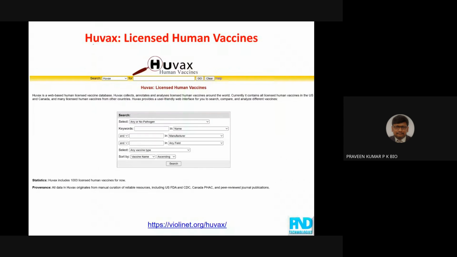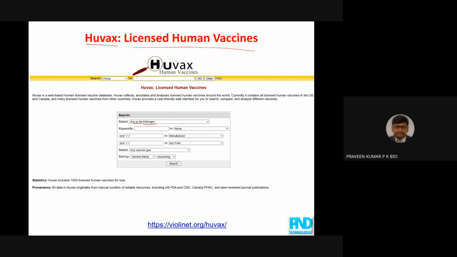Now let me take you to the first item in this slide. First, I am mentioning human vaccines. This is HIVAX, for licensed human vaccines. You can get the information from violinet.org. Here, as input, select any pathogen.